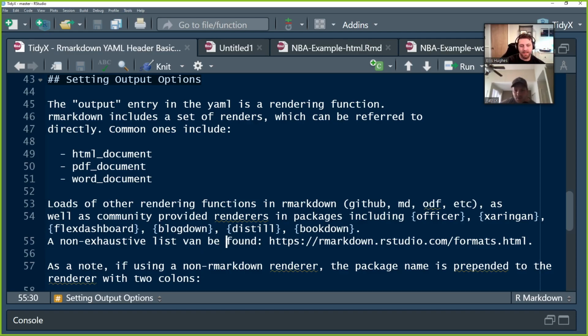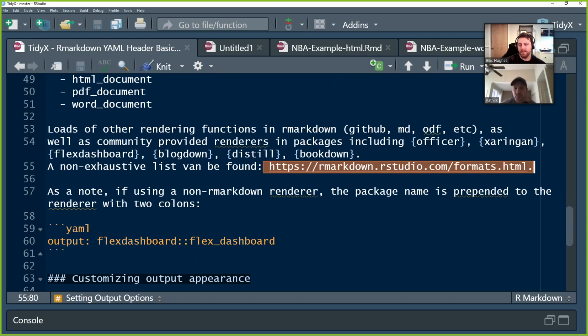Yeah. And so you can find the whole list. The people at RStudio have made all of the available output options available at that link right there. Yeah, it's a non-exhaustive list. So this is a list of the ones that have been submitted to them: here's an output that I created, here's the package, and it's on CRAN. But there's a number of ones that only exist on GitHub too. But these are ones that have kind of been vetted, and you can probably count on them sticking around for a while. Yeah. So those are some of the output options.